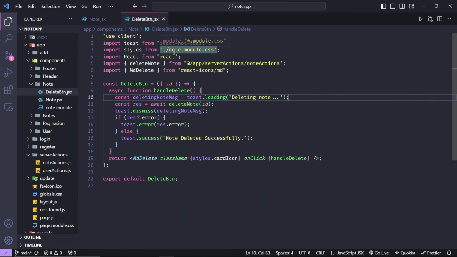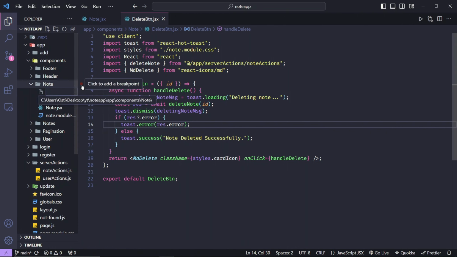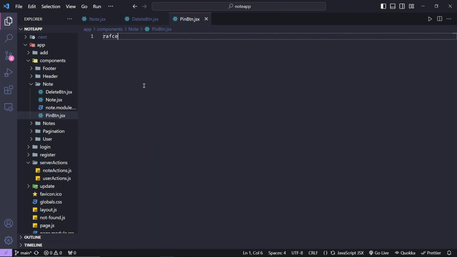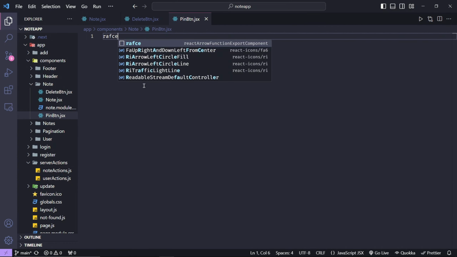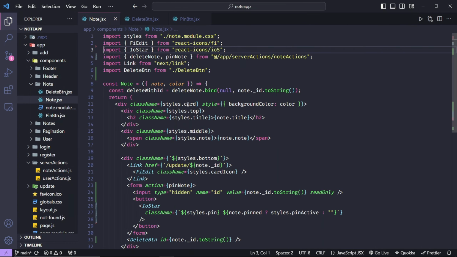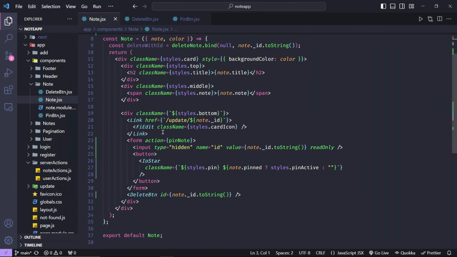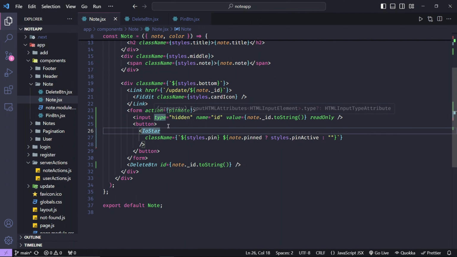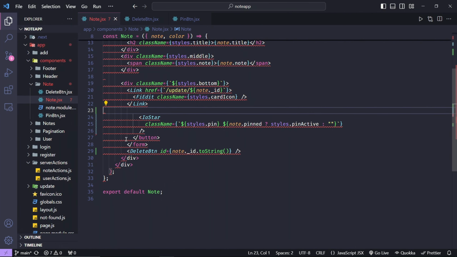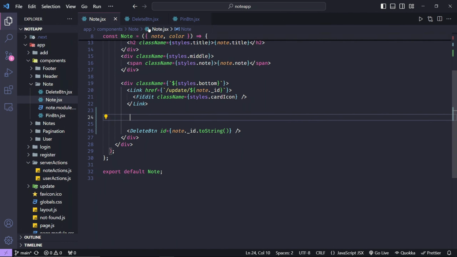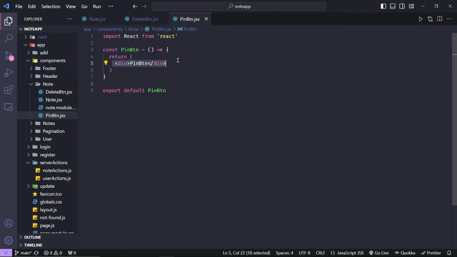Similarly, we'll implement this for our pin icon. Create pin button component. This is our star icon. Remove this, remove this, but paste it here.